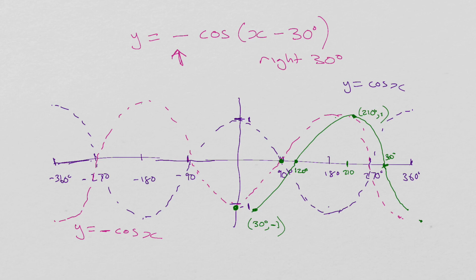So this one over here, 30 degrees to the right. So that's going to be negative 150 degrees and 1. And this one over here, 30 degrees to the right. That one's going to be negative 60. So it's coming from here up to negative 60 through there, right? This one is going to go 30 degrees to the right. So that's going to be negative 240. Going to come down there. And this one over there is going to go 30 degrees to the right. So that'll be negative 330. And then it's coming up a bit, heading backwards towards 360. And do not think that there is a quicker way.